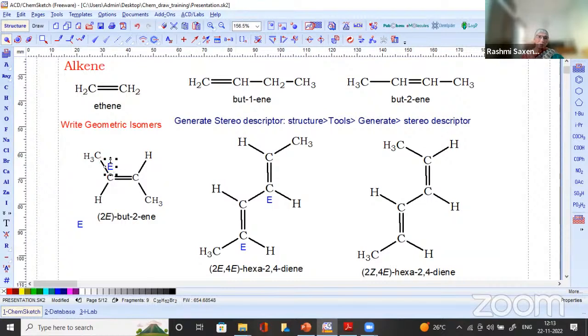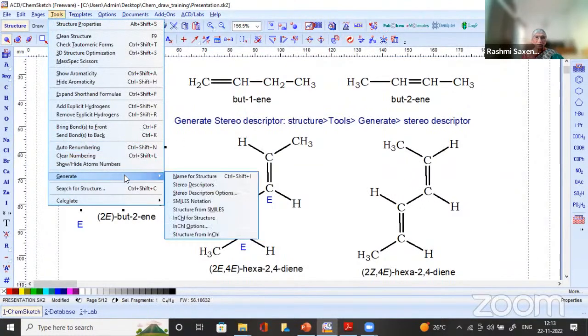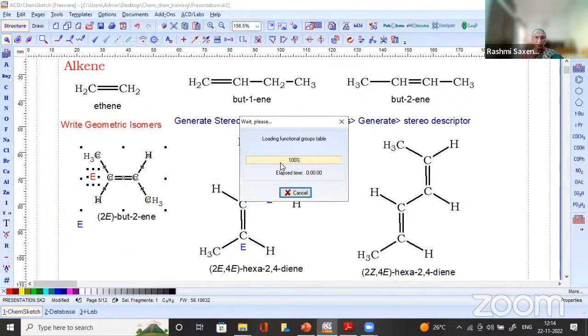You can move it outside. You can put it here like this. You can change the color. It is selected from the color code. You just click it. It will be red or black in color, whatever you wish. Okay. Now for the name again, just select it. Go to tools, generate name for the structure.